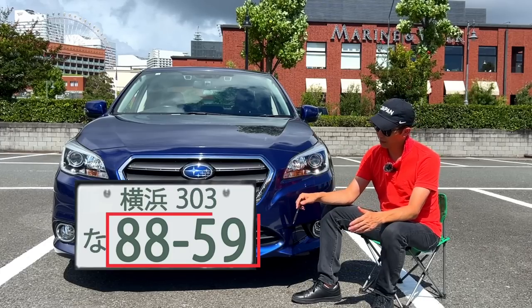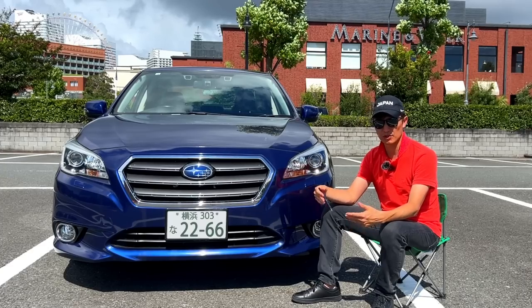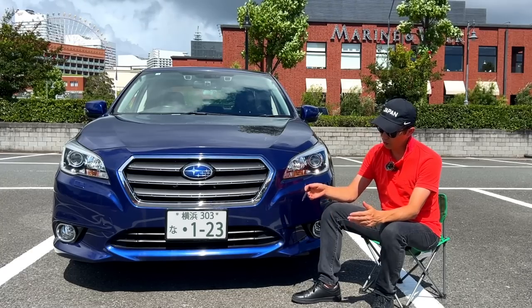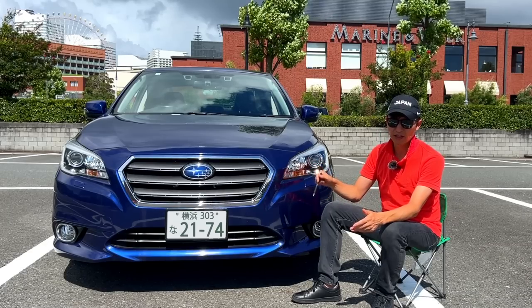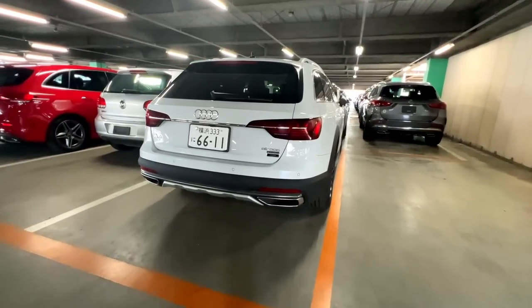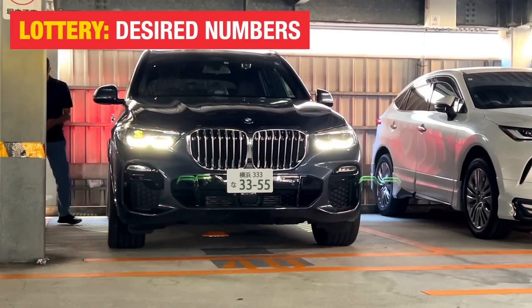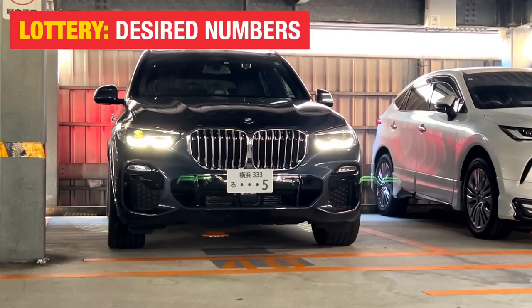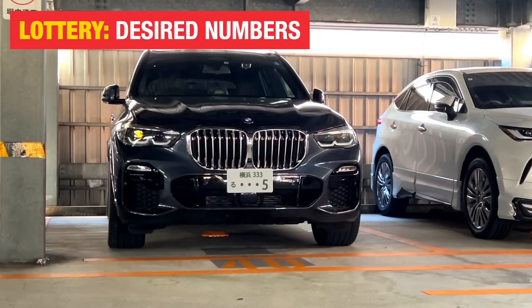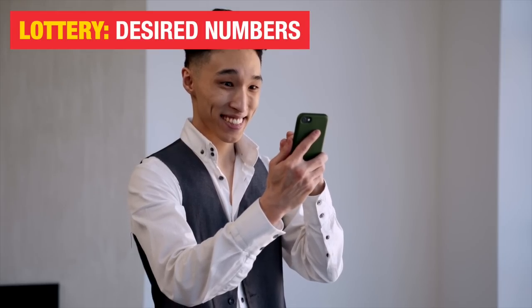The main part of the car number plate is the four-digit serial number. It can be randomly assigned by the issuing office at registration, or you can customize it yourself. For example, if you want number 2174 on your vehicle, you pay an extra fee and get it issued. However, some numbers are in high demand — the most wanted ones require going through a lottery process. There is a lottery system every Monday at each registration office for those most wanted numbers. If you win, you pay the extra fee and get the number issued.